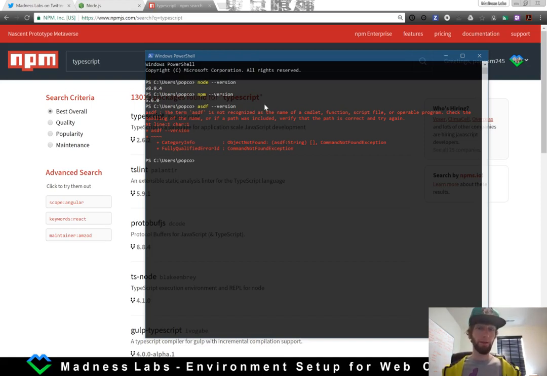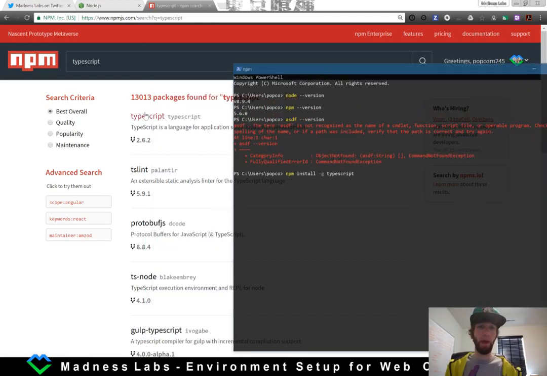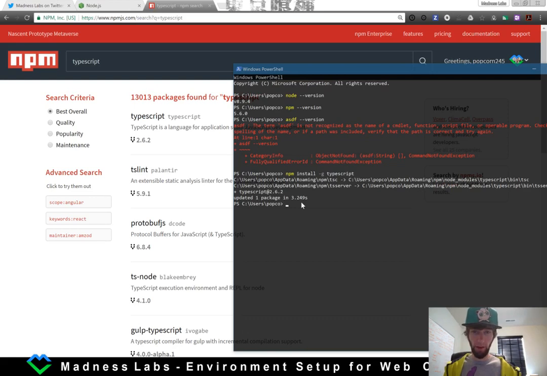It's fairly popular because the ability to have static typing inside of JavaScript is super valuable, as it stops a lot of novice mistakes and gives a lot of good type ahead, which is like the autocomplete on the coding programs that you use. So good stuff. Let's go ahead and do our first install, npm install -g typescript. Note, I'm just typing in the package name off of npmjs.com. So you just install packages like this. Boom, I've already got it installed now, and now I have a Typescript command.